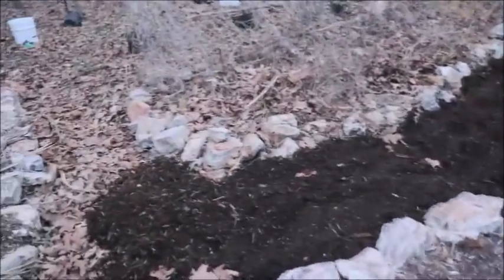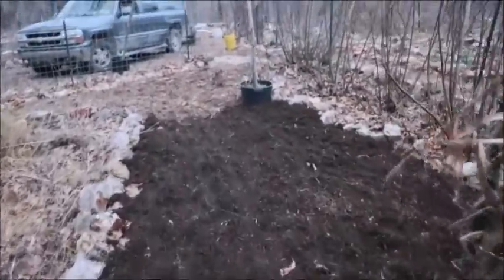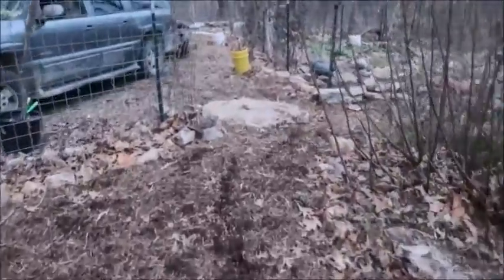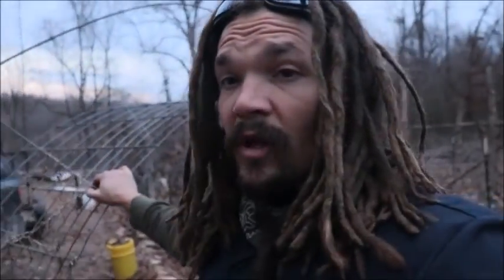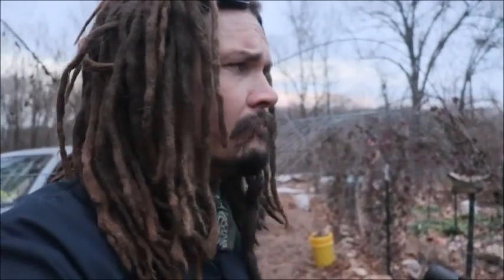So there we go. Now while I'm up here, I'm going to look to see if there are any buckets full of rocks, because I know they're around, and I'll be filling the trailer with them. So while I'm around here, I will take a look, see if there's any buckets of rocks around here. I know they're between here and where I'm doing it. They're all over the place. I just got to gather them. And then also, I'm going to pick up my wire that I use for the rock pillars, because I'll need to prep a bunch of those so I can actually do this.